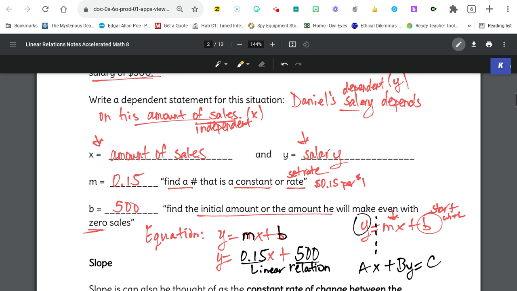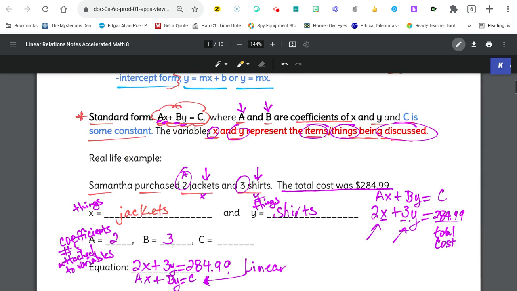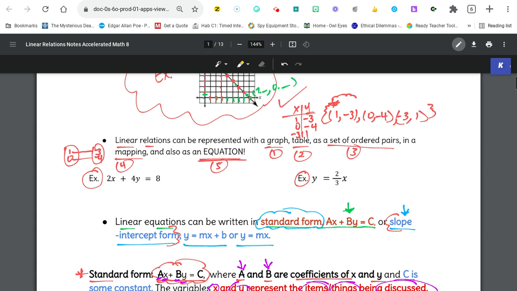And if I go back, so I'm going back to the first page of the notes, guys. Going back up here. Right here. When it told you that a linear equation can look like this or that right there, okay? Trying to highlight it out. So this is in the form AX plus BY equals C, where A is 2, B is 4, and C is 8. This is in the form Y equals MX, but there's no plus B.